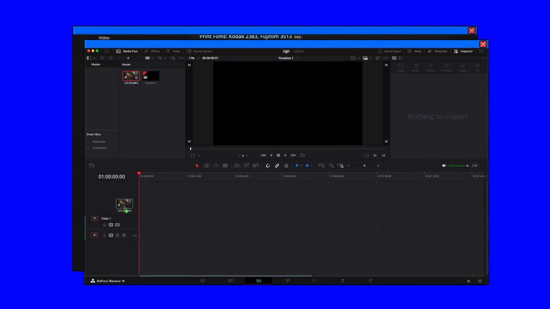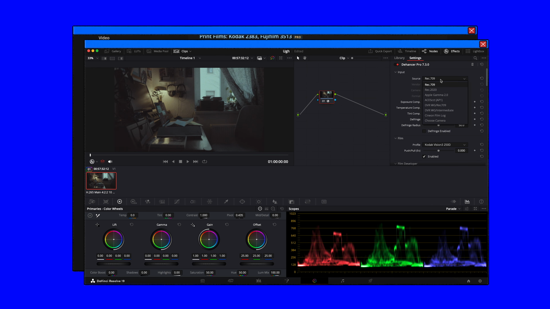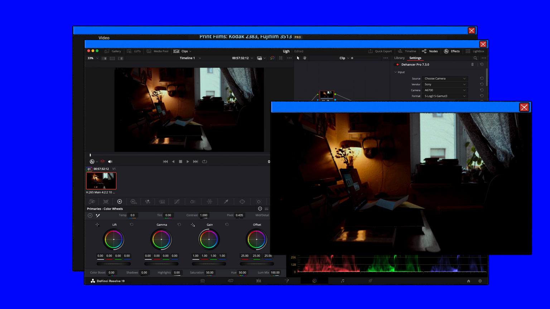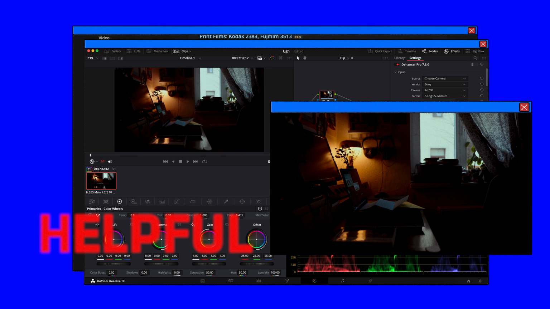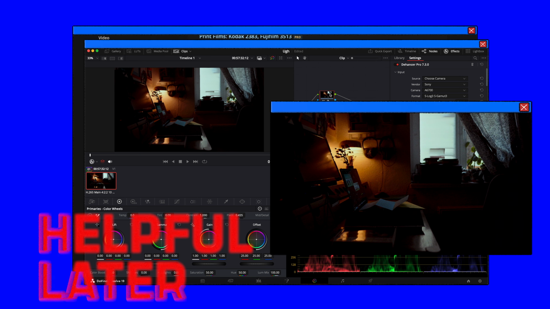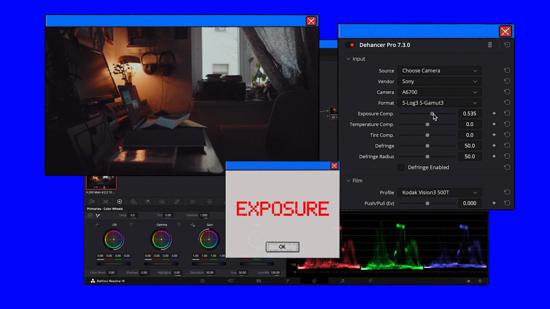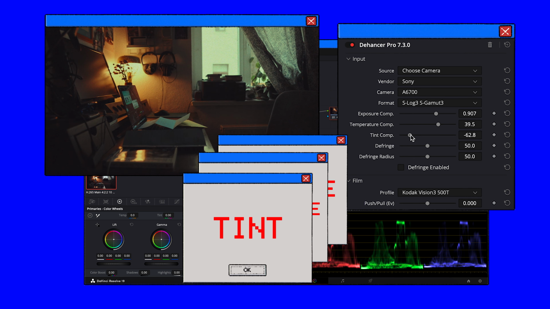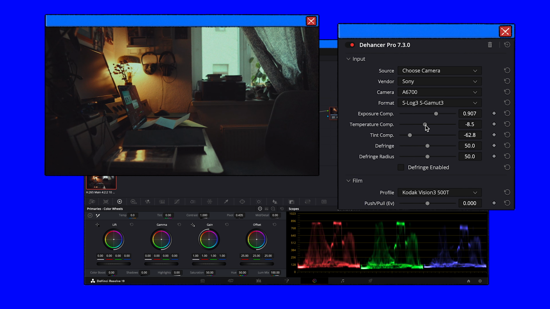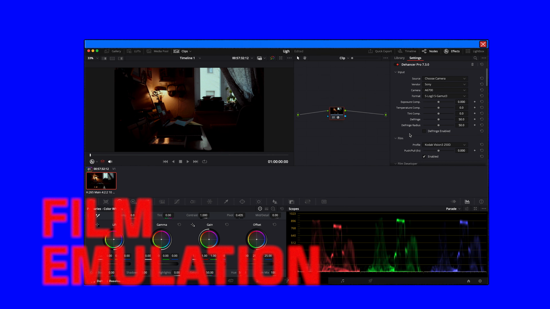At first, importing the footage, selecting the appropriate color space input, and immediately the footage appears strange. This is due to several default options in Dehancer being switched on automatically. Helpful later, but confusing at first glance. We shall fix that in due time. For now, exposure, temperature and tint. We make preliminary adjustments here, though they're not final. Much of the image's contrast and color will soon be redefined by our next and most important step, film emulation.